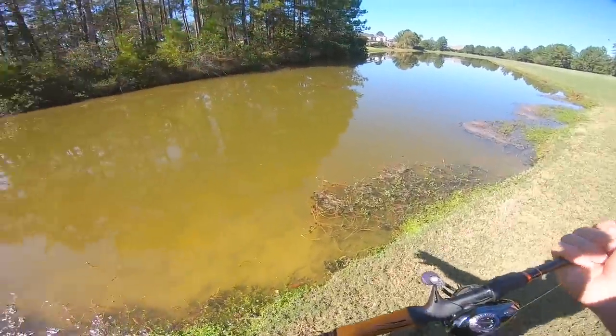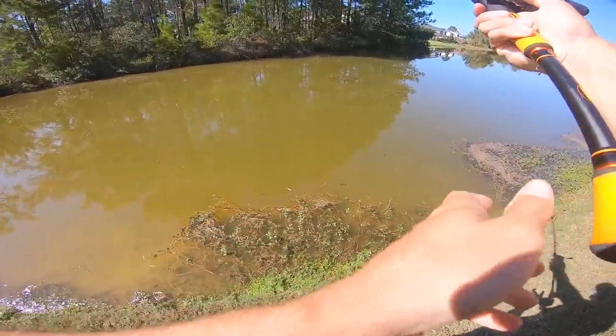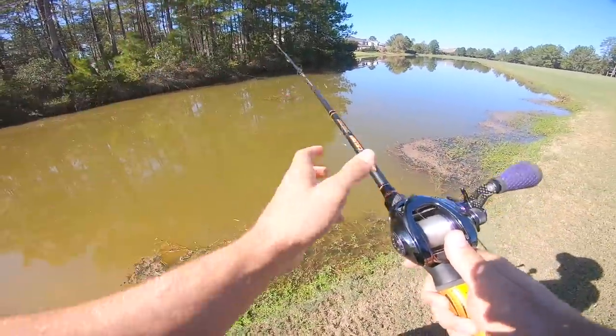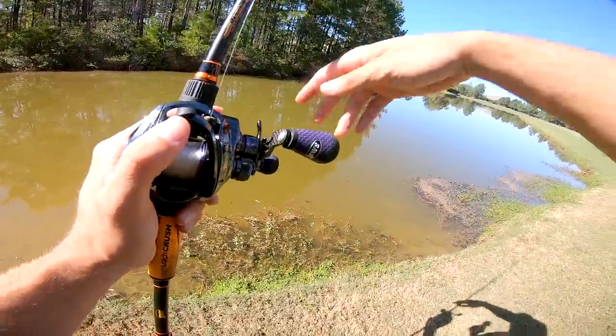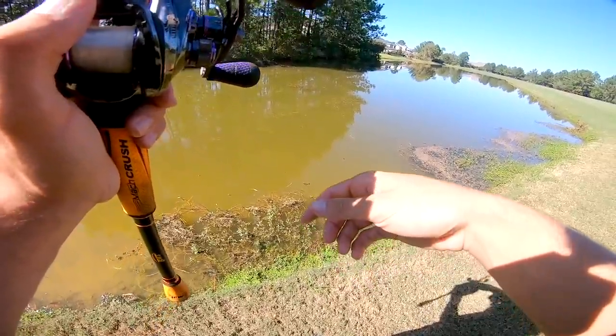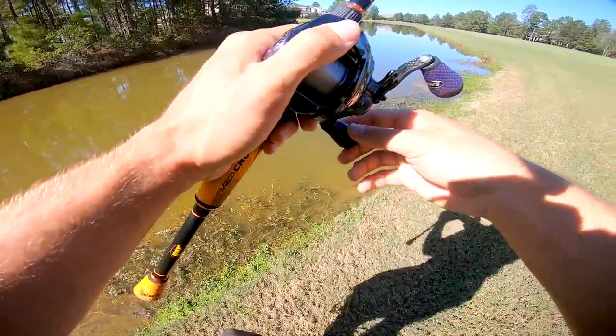You guys see this right here? We got these trees that are coming down the water, but then if you look right here, it's where we got that major shade line. So there should definitely be some fish right here. This is a prime spot for today. That is probably gonna be the best bank on this pond for what we're throwing. I just had one pick me up. What the heck, he spit it out. That almost felt like a brim.